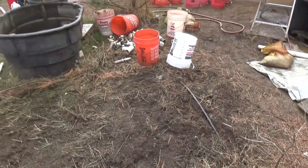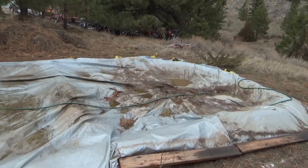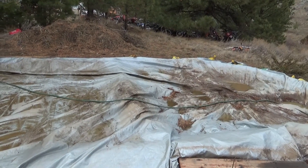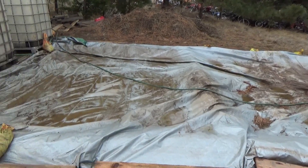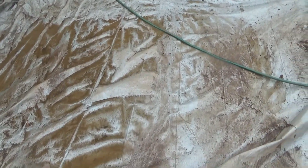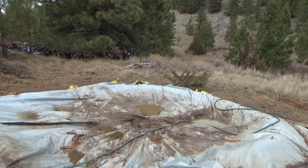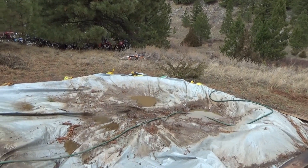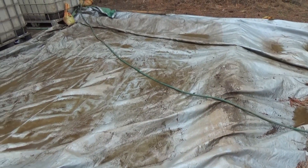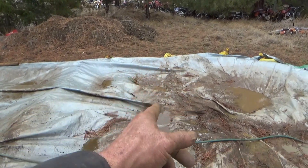Cleaning up the area here a little more — things seem to be going pretty good. Don't see any real issues at this point; seem to have most everything tweaked. There's a part of that trial batch where it started leaking — I've got it still soaking through the pad here, building up over there underneath the cover tarp to keep out the rain. This berm here is the edge of the current useful area, and that little berm over there is where we're going to be expanding to here soon.